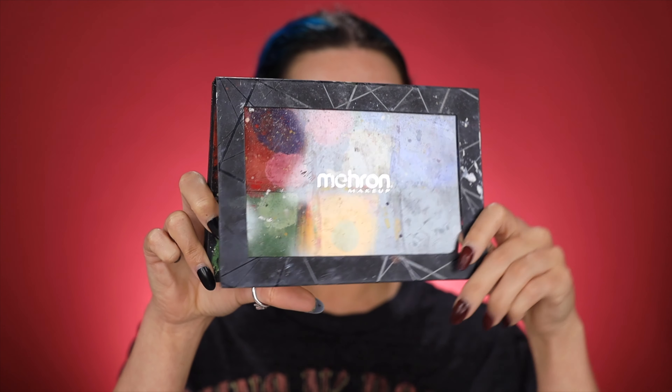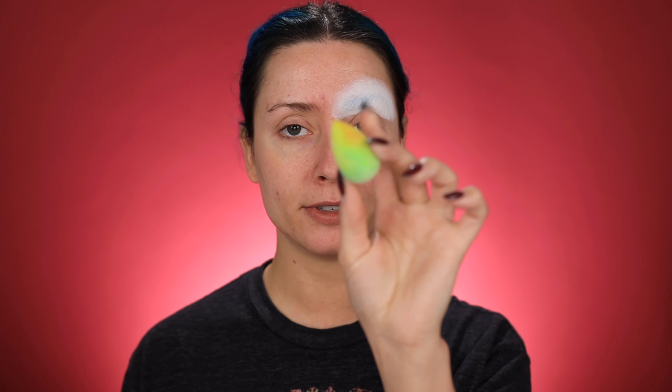For all of the paint in this look I'm going in with the Mayron edge palette, which is this guy. I like this palette because it has just the primary colors and you can mix it to create any shade you need. I'm gonna be going in with the white and I'm gonna be using a little sponge by Juno. This is gonna look a little patchy to start out but once you go over it it'll be good to go.